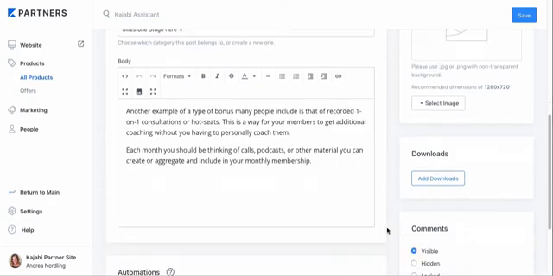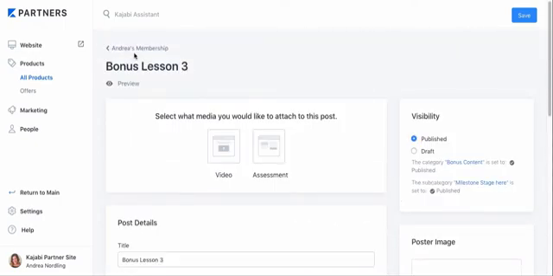Within the lessons in Kajabi, you can upload anything that you are going to need to supplement that information with in the lessons so that your students can get their downloads. Okay, so they're going to find that all in one spot. So easy and visually appealing. I promise you are going to just love what this looks like.